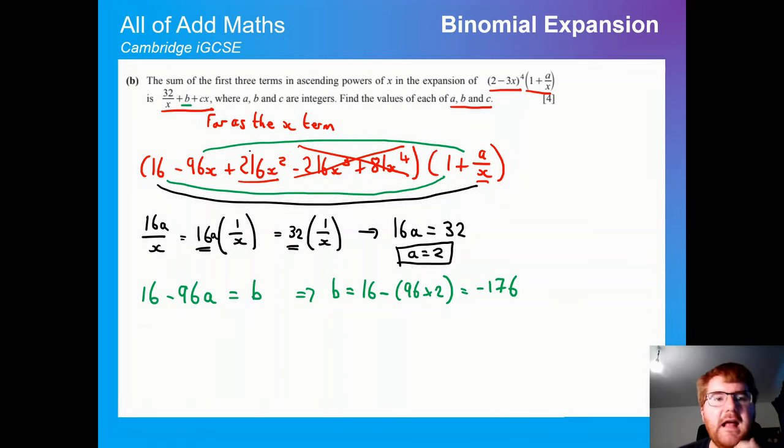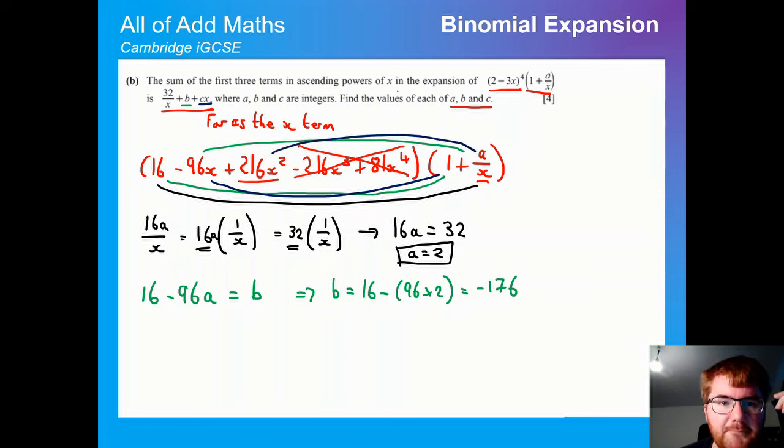Okie doke, and now we're going to work out the last one. Let's do this in blue. How do we get just the x term here? Right, so we've got a couple of choices. We've got this one here, so this times this gives us that, and we've got this one here. Got to be careful. So this one here times this one here also gives us just an x term because x's cancel. So if we work this out, then 1 times minus 96x is just minus 96x. This one times this one, x and x cancel, so we get plus 216x.